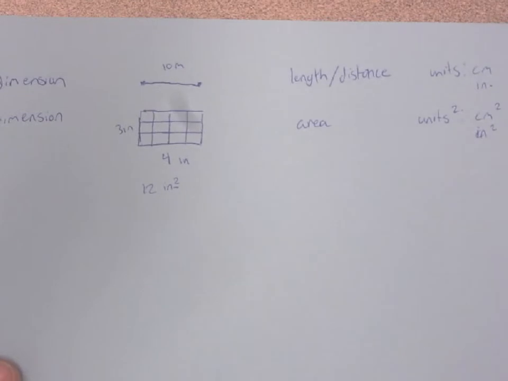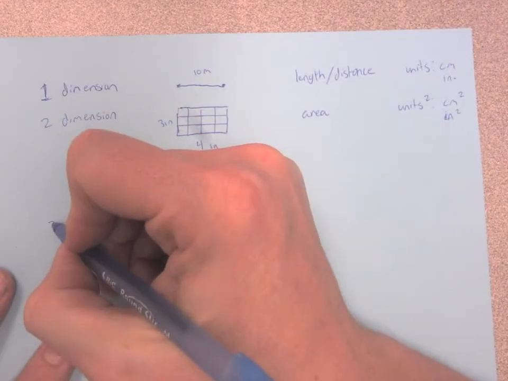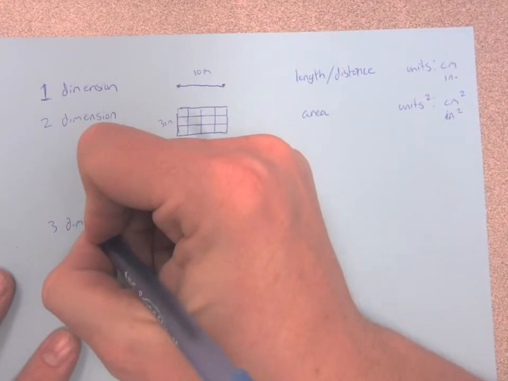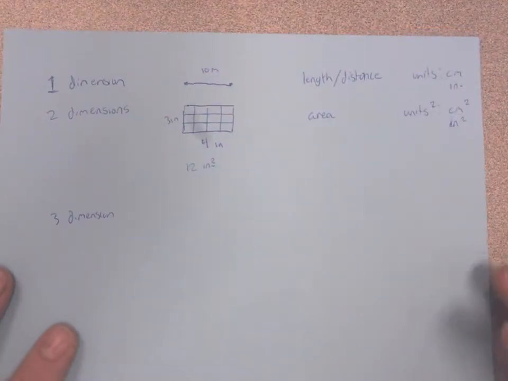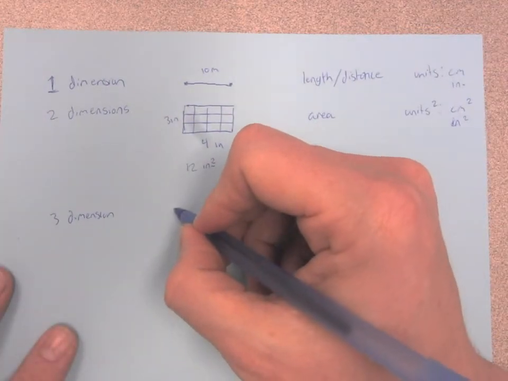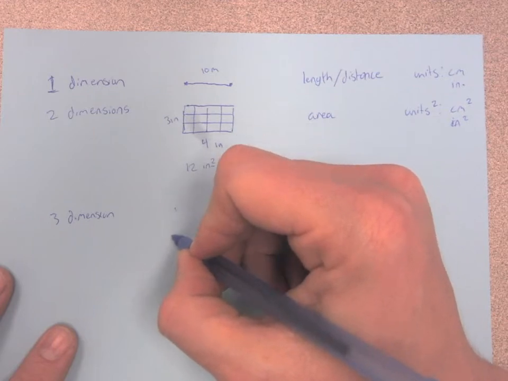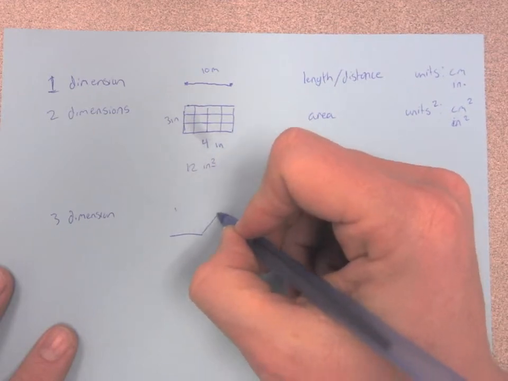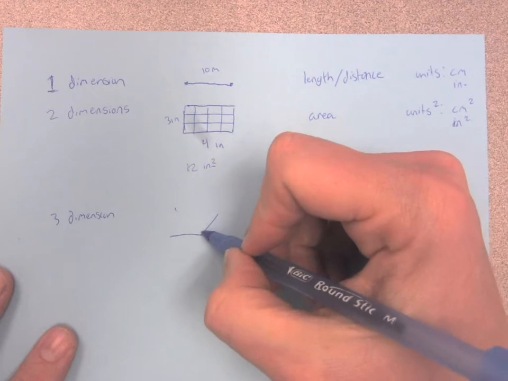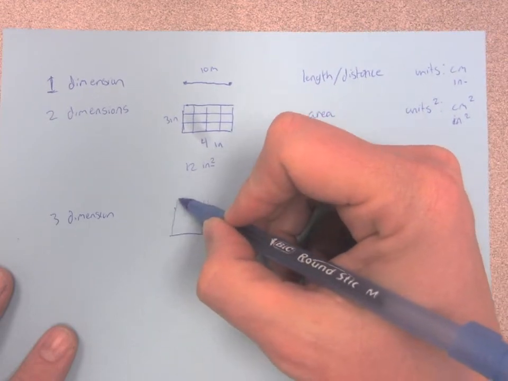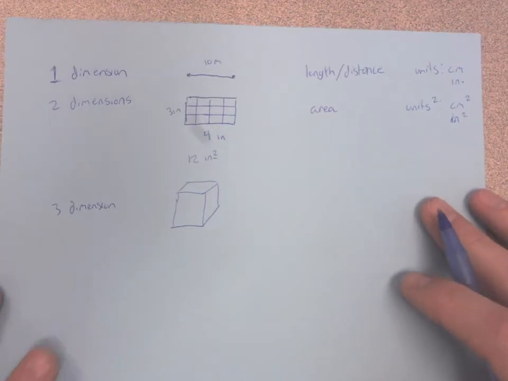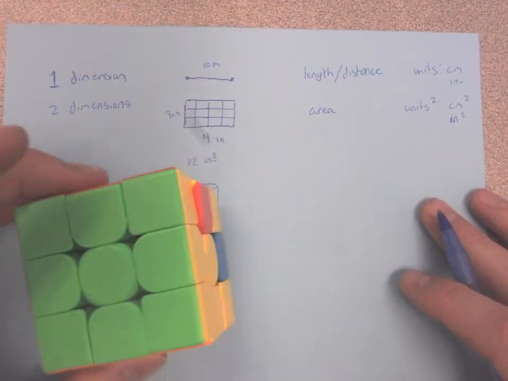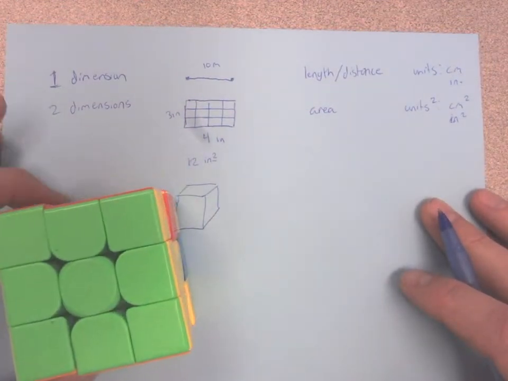Okay. Now we can go up one more dimension, and now we're going to have 3 directions. So you kind of have to use your imagination on this, but imagine we have like a length and then like a width. This is going like into the page, and then we have a height. So we can kind of draw something like this. Looks kind of 3-dimensional, like a cube. Okay, so maybe something like this, like my little Rubik's Cube here.